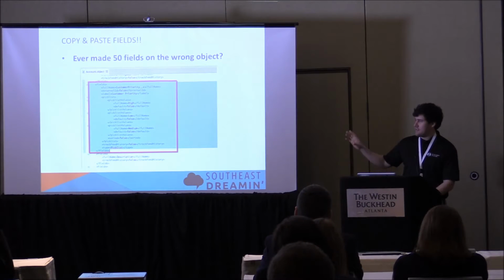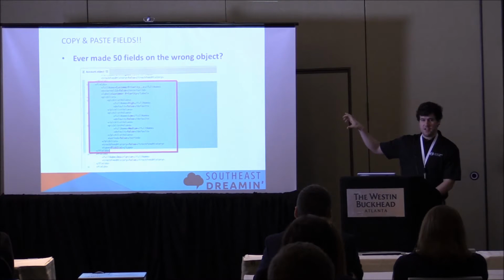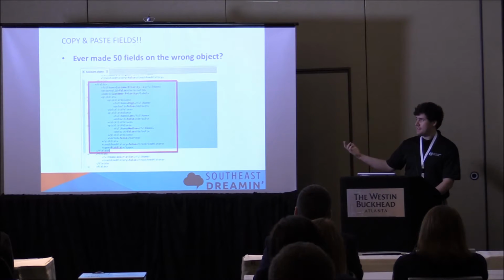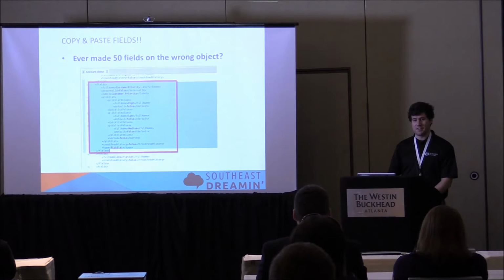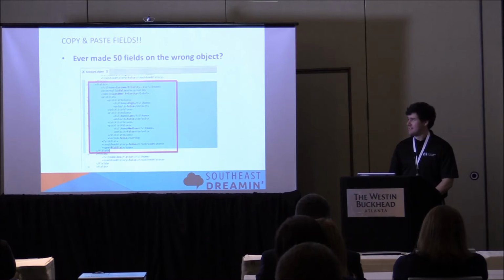And going back to the XML here, this is an example of using the fields. With this, I can copy all those fields there, paste that onto another object, and then go back and hit that deploy to server, and then I can deploy that change to the object, and I don't have to go through and make all those custom fields. I had to find out the hard way about that one when a client wanted to switch something from a custom object to being on the account. I was too lazy to make 50 custom fields again, and how else are you going to do it but copy and paste? So it saves a lot of time, took a few minutes.